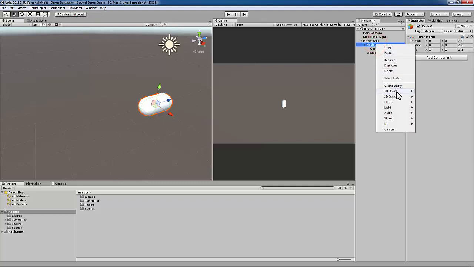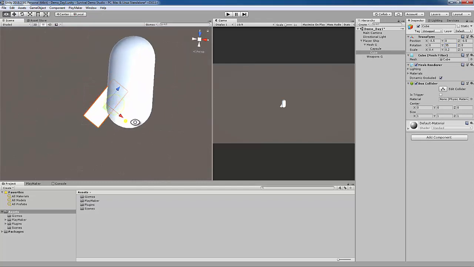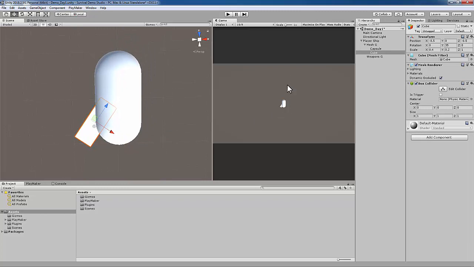And I'm going to do that by just creating a cube in my mesh group and scaling this thing down to a thinner object, and then I'll rotate it and position it off in space so that it sort of looks like a fin. Something like that. Now I have just a direction assumed by the direction of that arrow. So in order to make the other side, I'm going to Control D, duplicate this thing, and then switch the X transform position and invert the Y rotation to -35. And that will produce the other side of the fin.